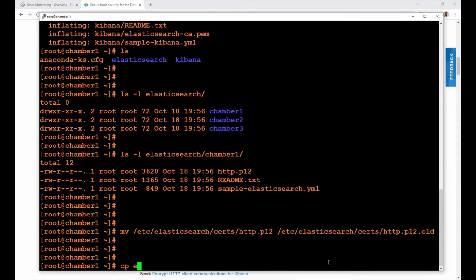Now I'm going to copy the Elasticsearch one to that configuration directory.